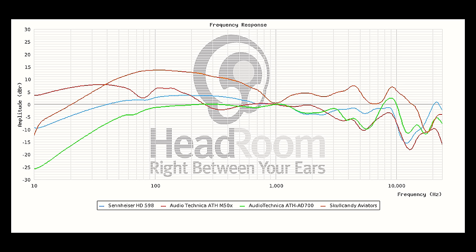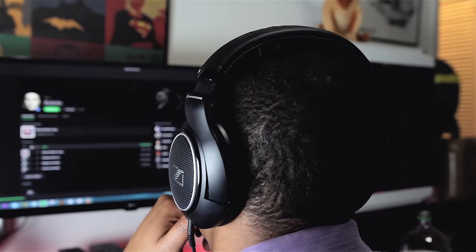I've heard people describe them as bassless. The bass is there. You can make out different types of bass frequencies and instruments pretty well, but they don't thump at all. You know, they're open back, so I don't know why people would expect them to have a really, really strong bass response. That said, it may mean that some people won't like these for listening to certain genres of music like EDM and hip hop. The mids are nice and prominent.